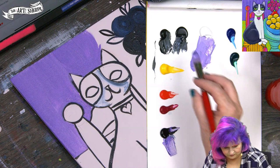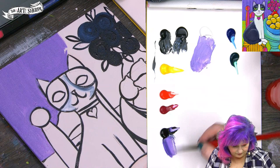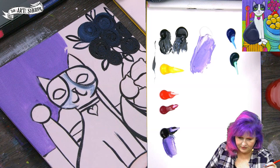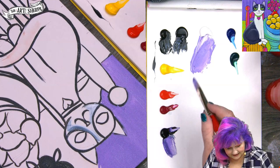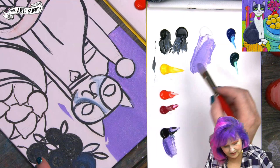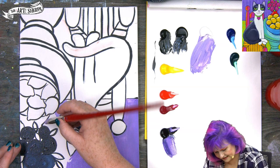Just coming along and adding this to your painting, a little bit of purple in your background. You should have your purple, and I'm going to move this a bit so I can paint it. I'm going to move it closer to me. Sometimes without my turntable, this can get a little more challenging for me, so I am turning it upside down. What I'm trying to say here by my example is that when you're painting something, you should move it to where it's comfortable for you. Don't move yourself to where the painting is comfortable and you're not. That's how you get little painting injuries.